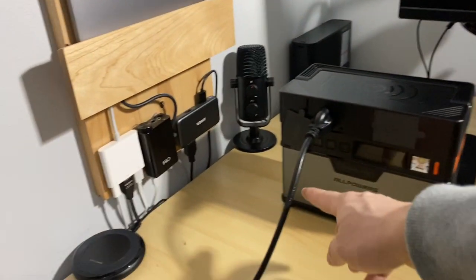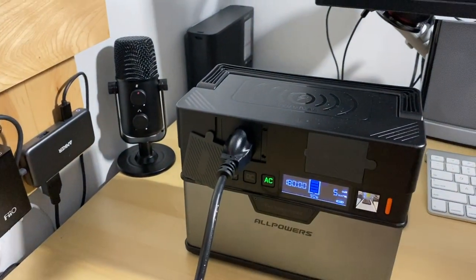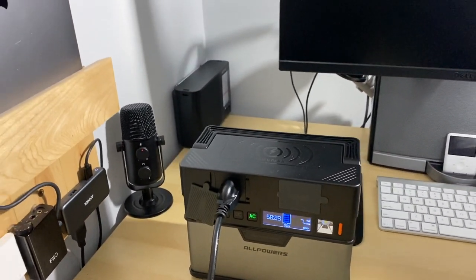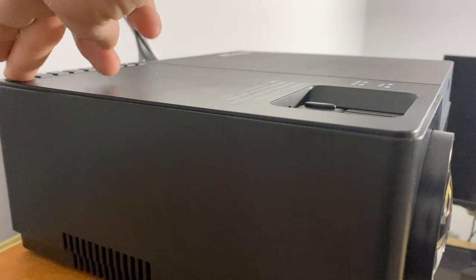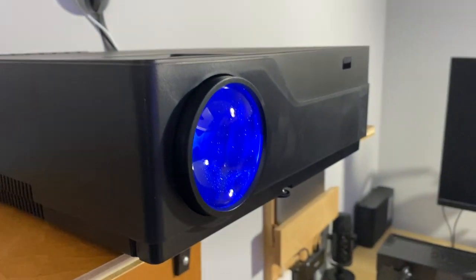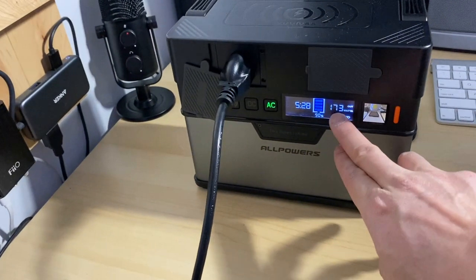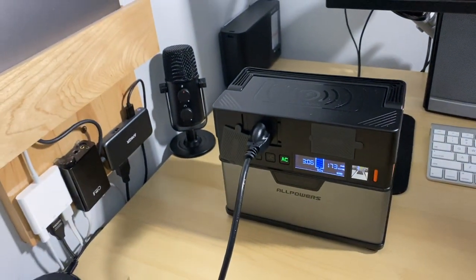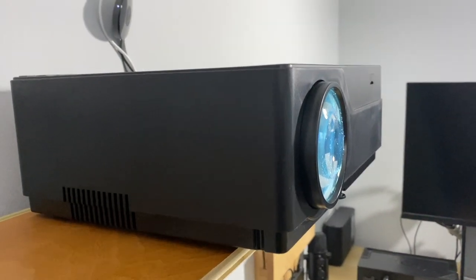And I'm gonna hook this up to my solar generator, just fully charged. I just turn on the AC power. It's drawing 7 watts. Let me power on. This thing itself consumes about 3 to 5 watts idle, so the projector is drawing about 165 watts, maybe.